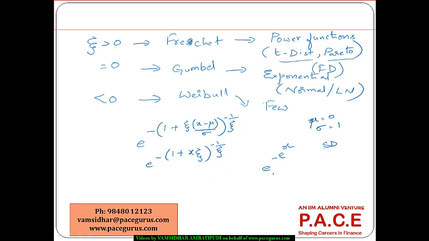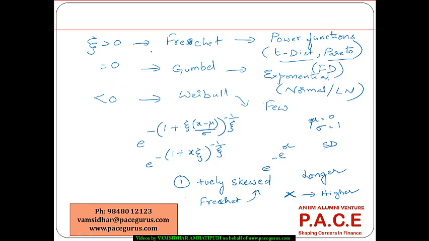And what we generally see is that both of them are positively skewed distributions. Of course, Fréchet is much more positively skewed. Fréchet skewness is much higher, and the tail will be much longer because the skewness is much higher. Which means that if I am looking at very large extreme values of x, and I need a higher probability of generating those extreme values, probably I should consider a Fréchet distribution.